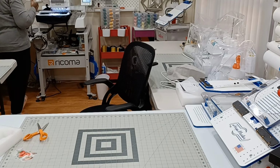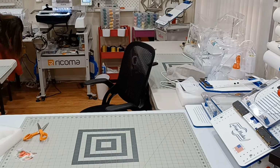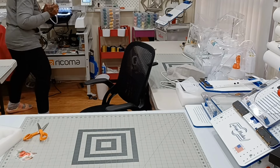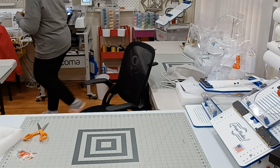What is the other one? Oh, did it fall on the floor? I'm not sure yet. So I got 3 backing holders. These 2. And I don't know where I placed the other one.